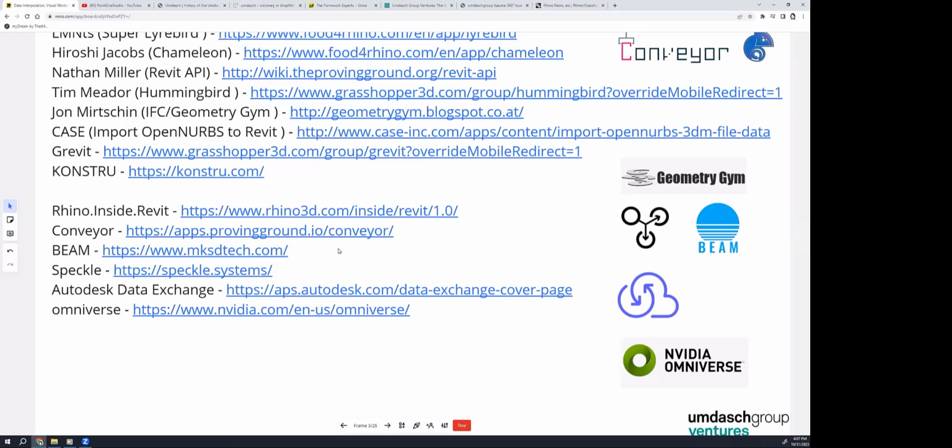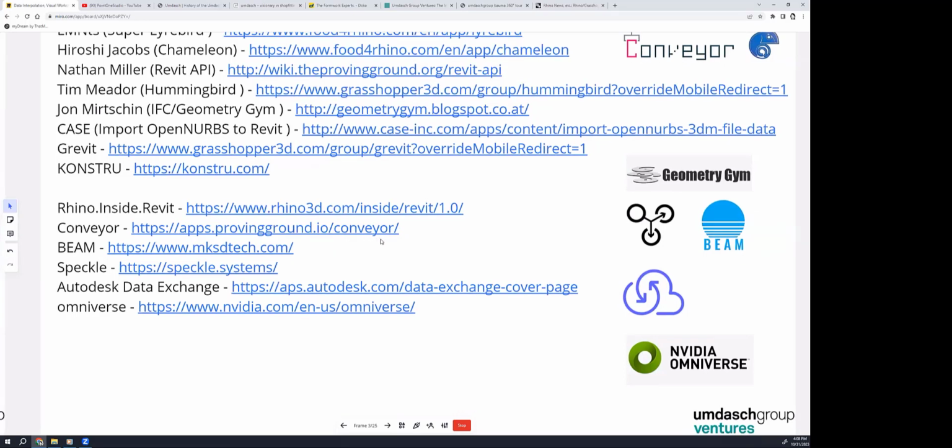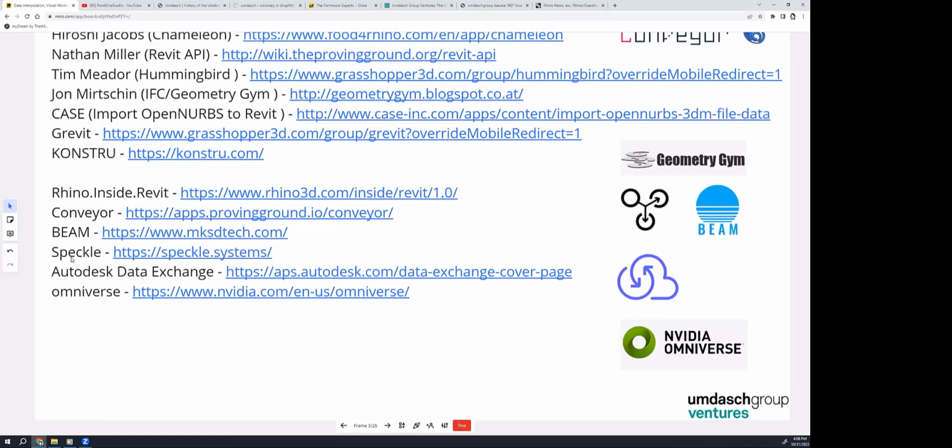Those tools help non-programmers or visual scripting experts use pure Rhino and use that Rhino metadata in Autodesk Revit, for instance. Or Speckle is another open source system that you can use to link many different applications.